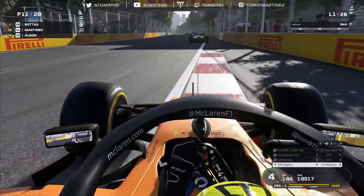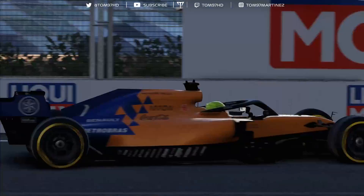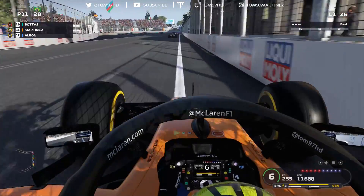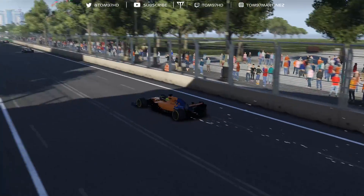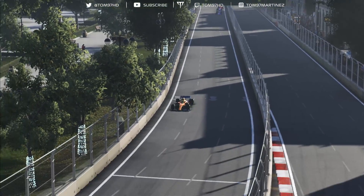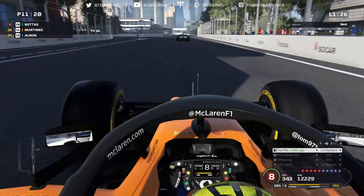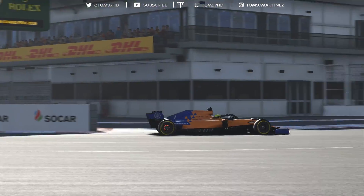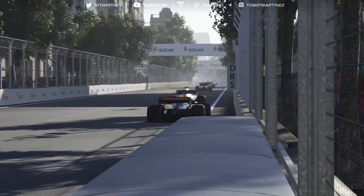We get a massive bit of oversteer there — rear tyres are critical around this track. So far so good as we make our way through sectors two and three. Let's see if we can keep pace with the guys in front on these medium tyres. My race pace has always been much better than my one-lap pace around here — for the last three F1 games I can't match the AI in qualifying, so this format suits us better. We're already in the slipstream of Bottas, who's struggling to hold the cars in front. We're getting a massive amount of slipstream off the Mercedes but aren't close enough to challenge into turn one yet.